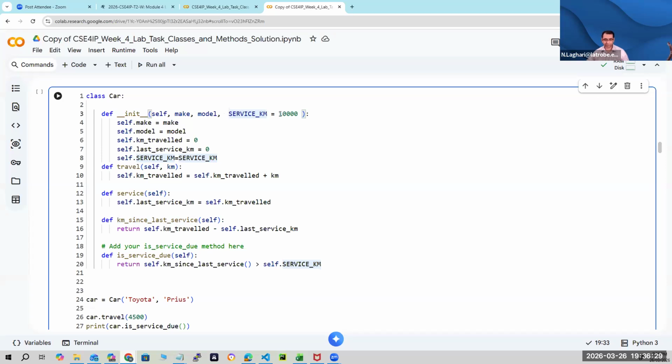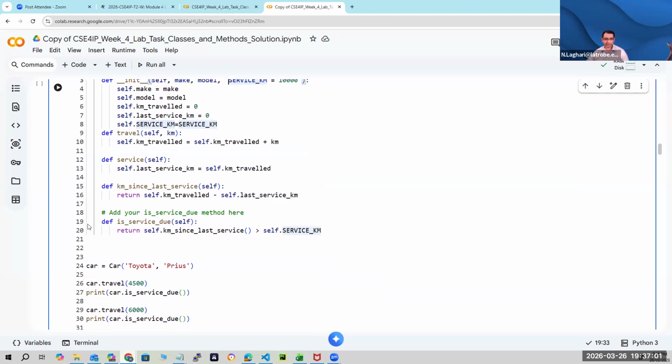For a few more advanced cars, that even goes up to 30,000 kilometers these days, or 20,000 or 15,000, or for some cars just 5,000 kilometers. On average, the standard value we have set is 10,000 kilometers, and we have set this value for our object: self.service_kilometer is service_kilometers.